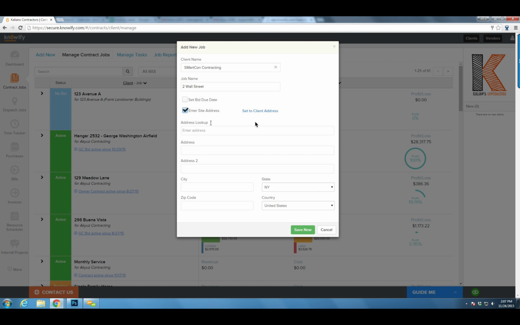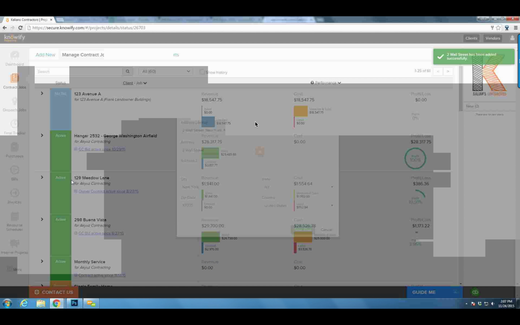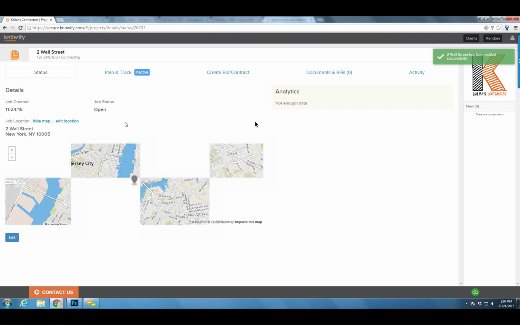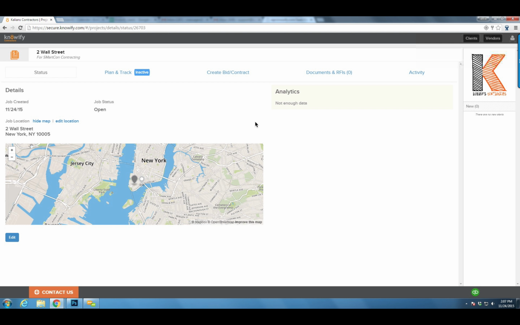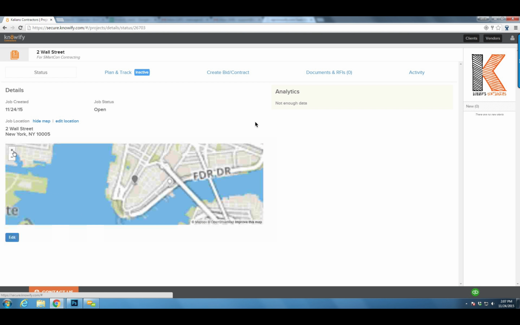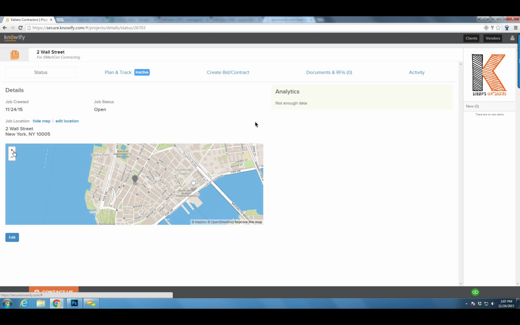Our office's address. Then we can associate this job with an address. We can even reference Google Maps to bring that up. It's going to bring up a job dashboard that gives us a nice broad overview of everything going on in this job. The address is relevant because we offer people a mobile app to check in and check out to log their hours, instead of a manual entry on a desktop or on their phone that wouldn't show location and exact time.